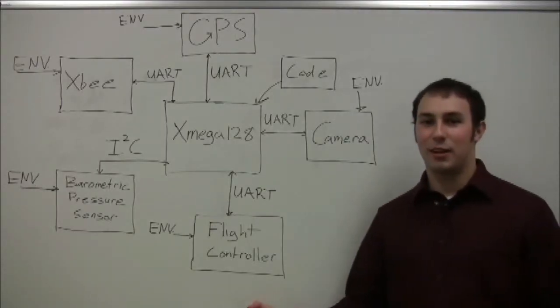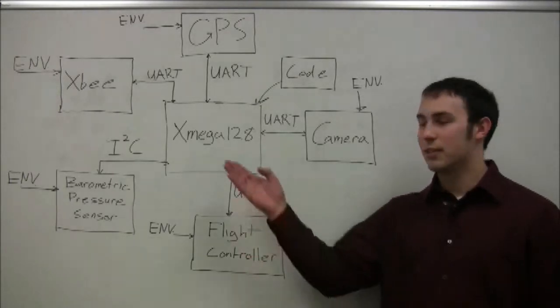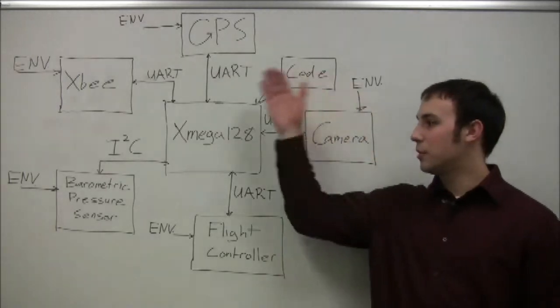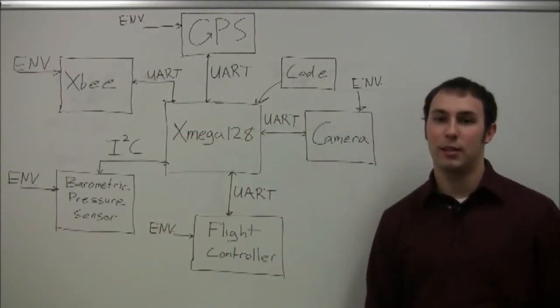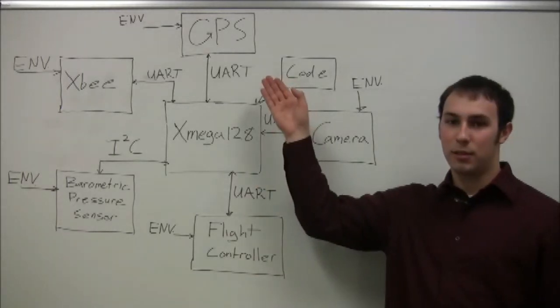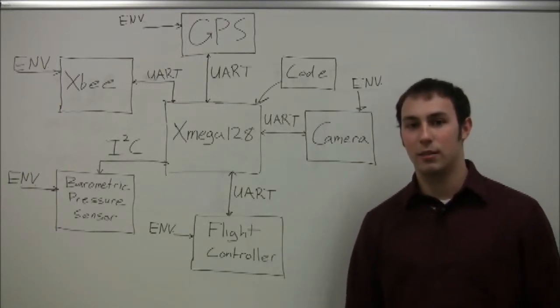This is the block diagram for the main processor block of the UAV project. First, it uses an Atmel XMega 128 microcontroller to process all the data from these 4 separate modules, as well as send commands to the flight controller block that will be discussed by Brandon Fry in the next portion of this video. The GPS module is used to get the latitude and longitude position within an accuracy of 10 centimeters, as well as the direction, the altitude, and the satellite signal strength in a range of 0 to 12 satellites.